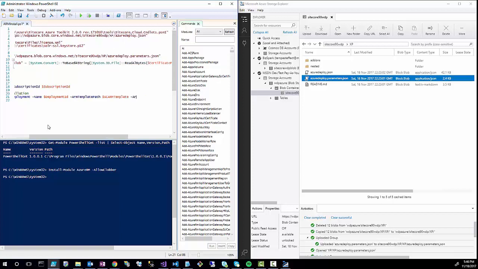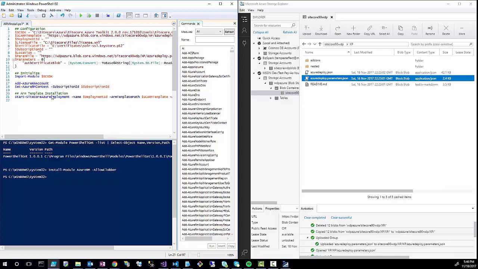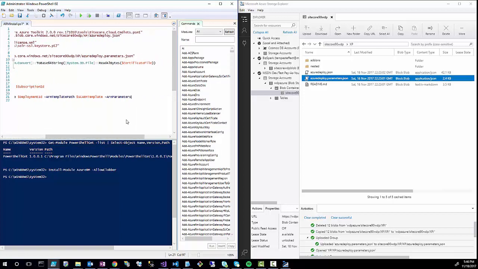And then I'm going to specify my ARM parameters path. And just to clarify, I'm not getting IntelliSense here because this interface does not know that I've imported this module. That's why IntelliSense isn't showing up as I'm typing some of these commands. So ARM parameters path.